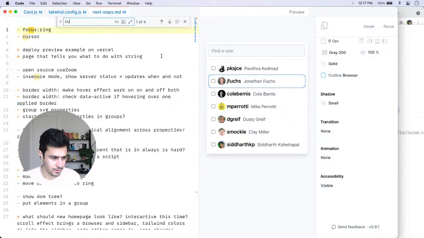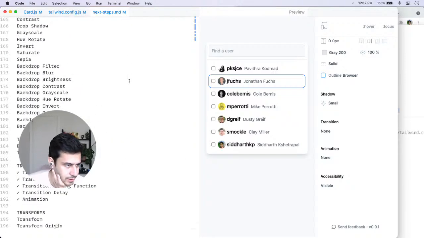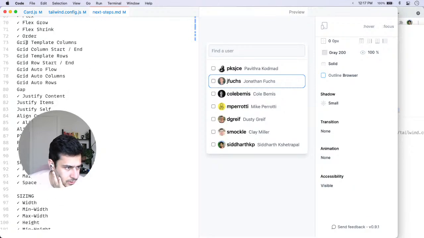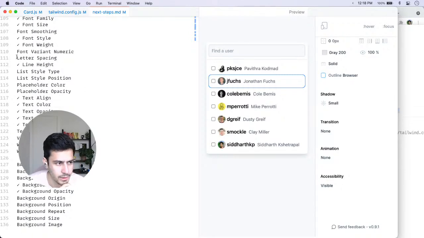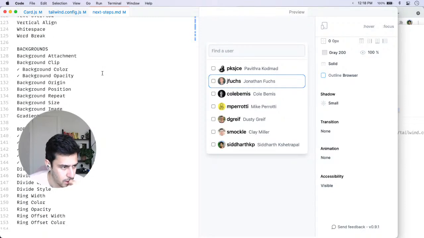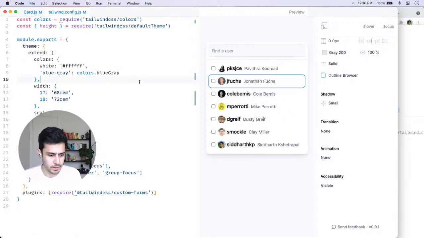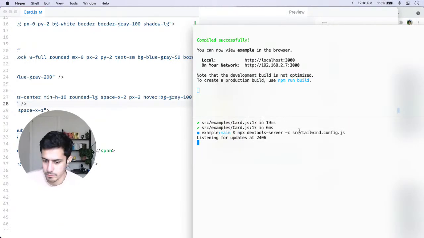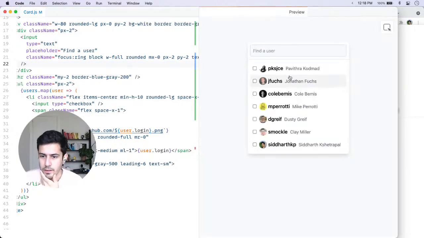Okay, I'm gonna add it somewhere because there's a bunch of stuff I'm doing on focus ring, cursor. Wait, cursor is probably somewhere on the list. There we go. Interactivity, cursor. Okay. Yeah, these are all the features. There's a bunch of things that I already support. Grids, spacing, sizing, a bunch of typography, but not everything. Like letter spacing and font variant. It's a long list. So I always have to be a bit careful about what I end up supporting and what I skip. But these two, like focus ring, seem like they should be by default. That's a popular feature. Okay, that's it. Okay, nice.